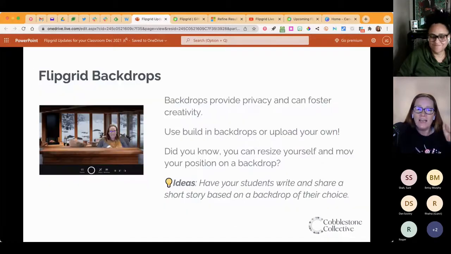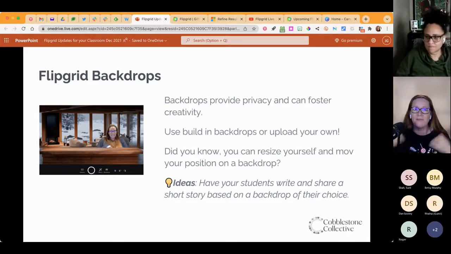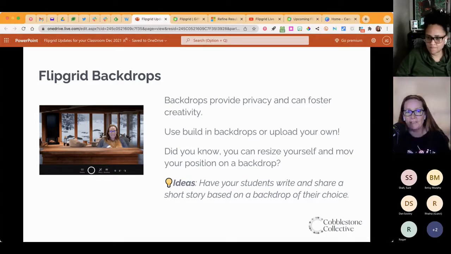You can do that. So let's get into the features that were announced at Flipgrid Live back in the summer. The first one that they said was, okay, we're going to do backdrops, and people loved this. So they had frames for a long time, and you may have seen that. My favorite frame is the news broadcast frame because I love doing news broadcasts on Flipgrid. It's so much fun. The kids can get so creative.